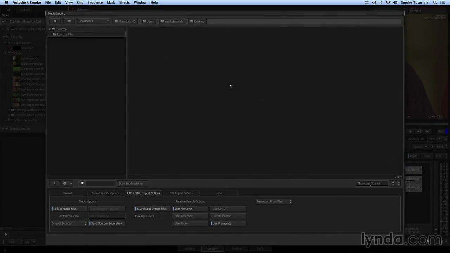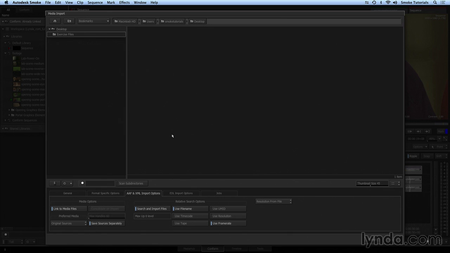This takes us to a window that looks a little bit like the media import option we were just in because it is related to that. When I bring this edit in from another program, I'm not just bringing in the editing information, I'm also bringing in the media. Now in this particular case, we're going to bring in an XML that used some of the footage we've already imported. But this is going to treat that media as though it is new media. This is an import process.